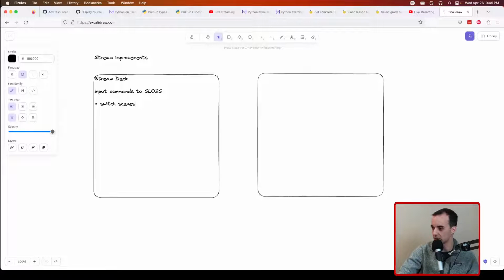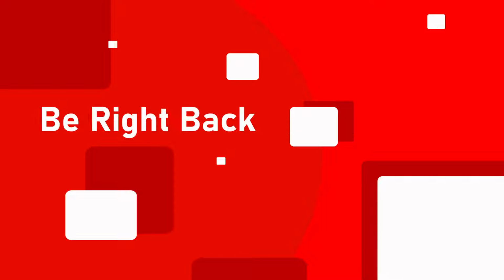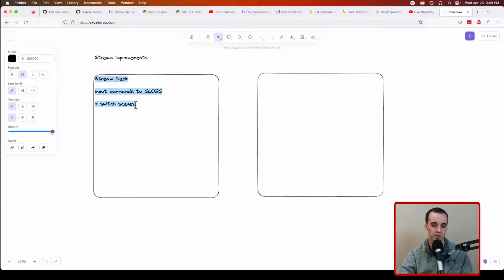So a scene is one of these. When I come over here, I can hit, and my audio is still connected, so I can come over to this, and you can still hear me right now, which is another thing I want to correct, but we'll get to that in a second. And I can jump between these different scenes. So it's a visual display that you as a consumer see. So I want to be able to switch scenes as one thing.